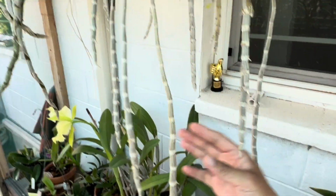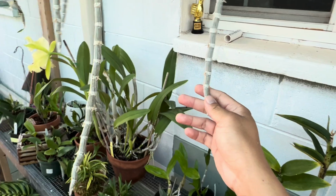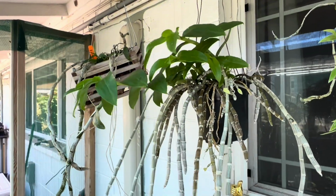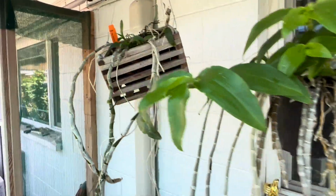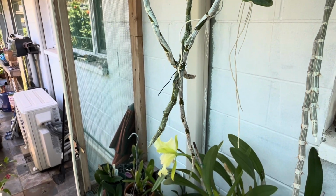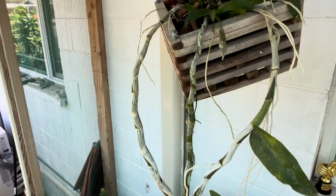Like last year, it put on these big canes that are at least a foot longer than its old canes, and maybe those will get bigger. But I started feeding it heavy, so we'll see. That's another honohono that I got from the swap meet. It's white with a purple throat, purple bluish throat. It's putting on some growth.